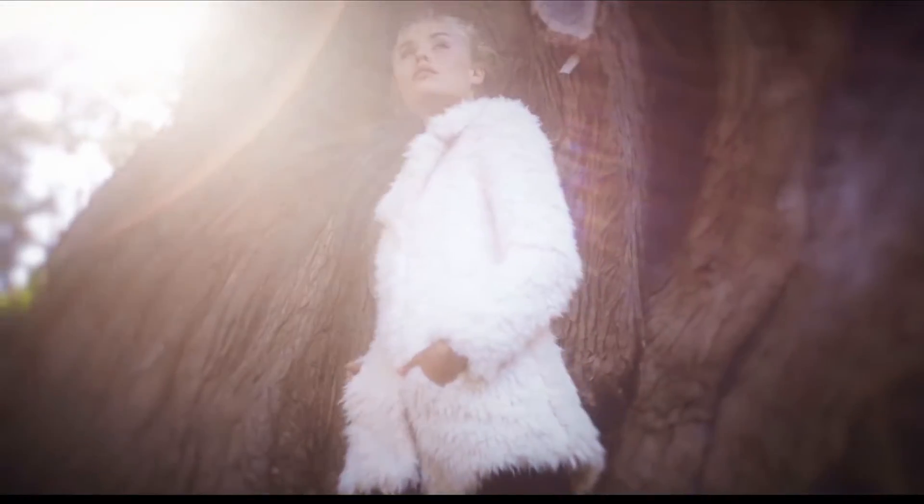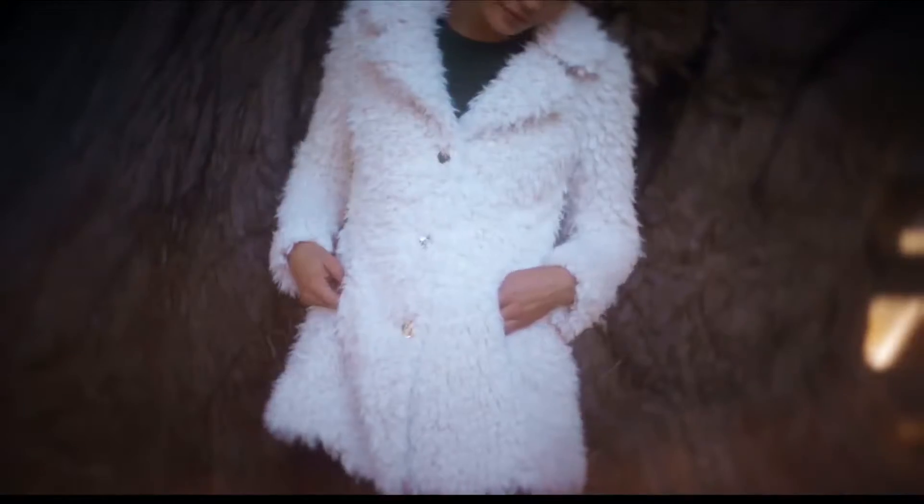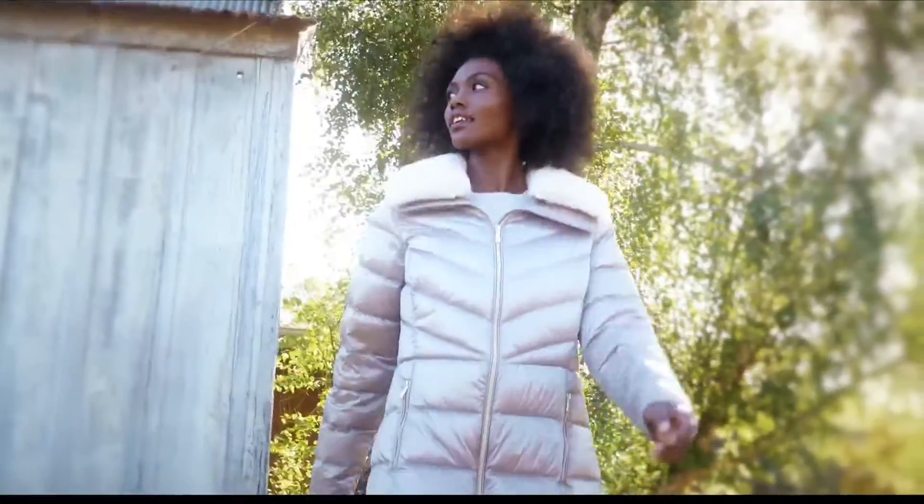We also want something that's trendy — maybe a fur or a great wool coat. Fur is definitely on trend, and we all love a really good sophisticated wool pea coat. And then there's the trend factor: the cropped fur, the teddy fur, which is really big this year. Teddy fur is that kind of marled fur — it's cozy, it's not the faux fur we've seen before. It's new this year, very on trend, and you see it in a lot of fun colors — neutrals as well as some bright pop colors.